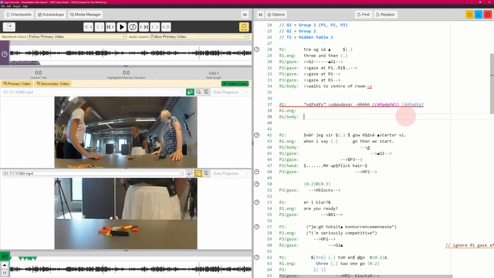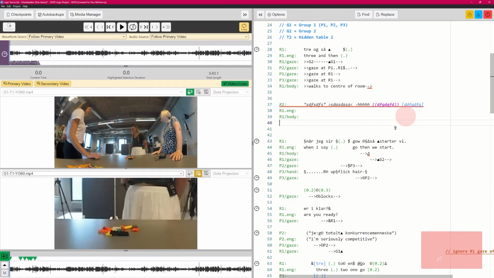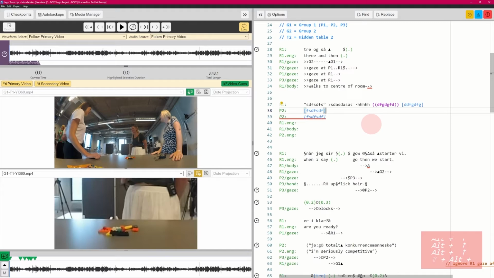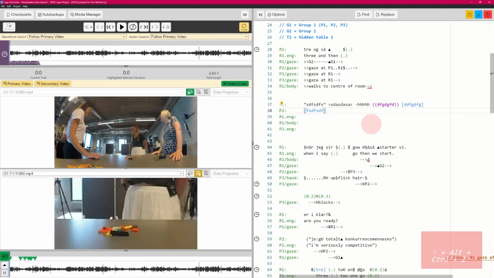It can also help you to align things. So for example, let's say this is overlapping with somebody, let's say P2. So P2, and if I start typing, yeah, P2 is going to overlap. Then this overlap here needs to be seen next to it, so I can move it up. And there is a way using Alt and up arrow, down arrow, that you can move things around very quickly, lines, or you can reduplicate them like this. So I'll just undo that.